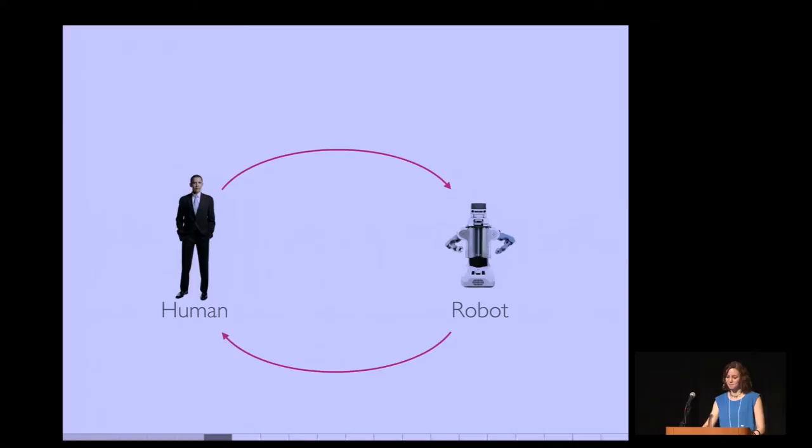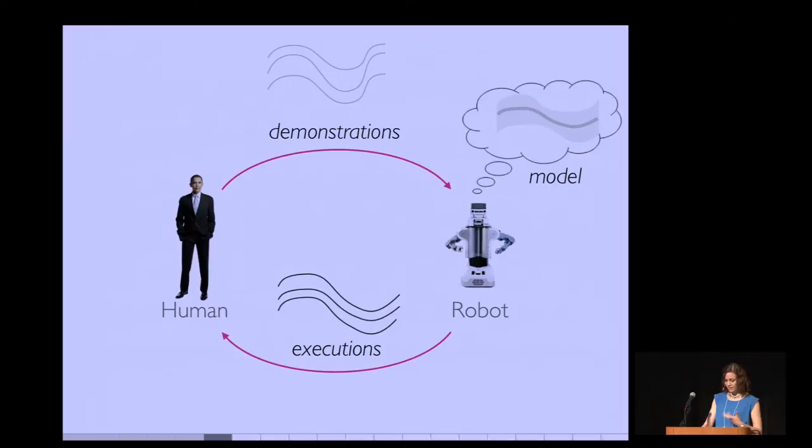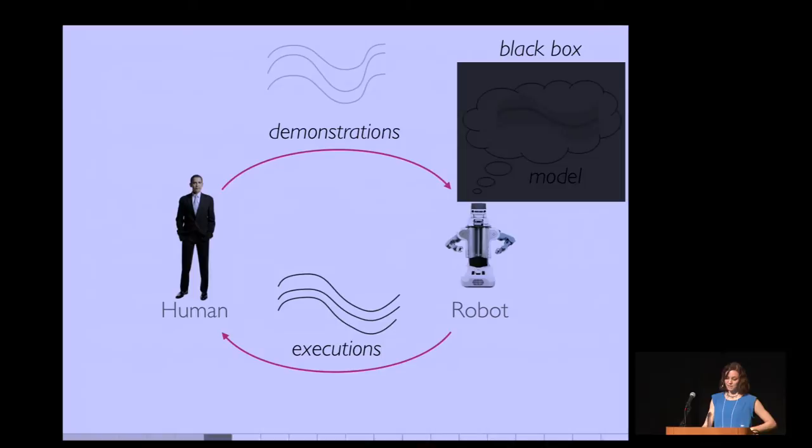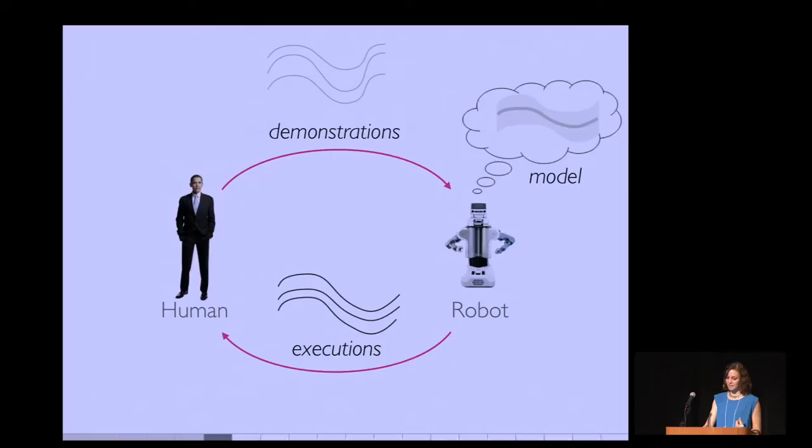And we wanted our system to allow users to have an accurate mental model of what was going on. So let me explain this thing about mental models a little bit. Consider the scenario. The person provides demonstrations to the robot. The robot forms a model based on multiple demonstrations and then executes in a new context based on the model. So generally, this model is a black box for the user. So they don't know what's going on inside. If something is wrong with it, and you can trust me that something will go wrong definitely, the only way that the person can detect this is from the robot's execution.